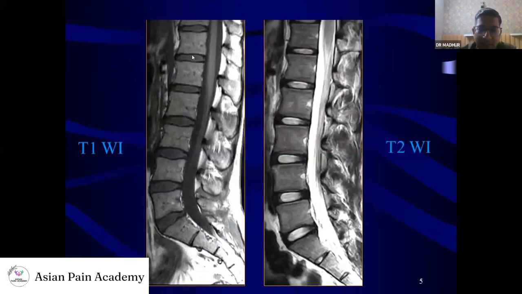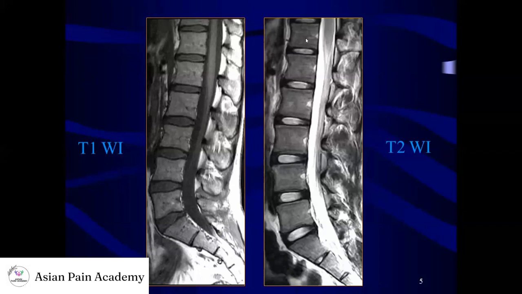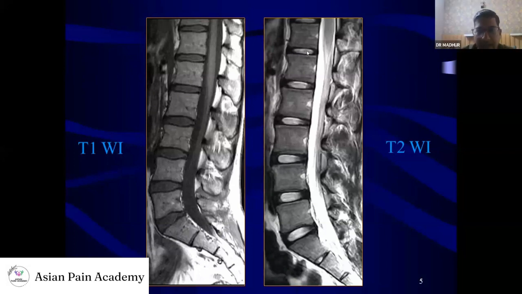First of all, we will start with the sagittal planes. This is a sagittal T1 weighted image, and this is a sagittal T2 weighted image. Whenever you see an MRI LS spine, what are the things you should look for in the sagittal images? Just like an X-ray, first you need to see the vertebral body height. You can see this square-shaped vertebra, which is slightly concave anteriorly. The vertebral body heights are symmetrical, and in between the vertebrae you can see the intervertebral disc. You can see that the intervertebral disc height is normal and symmetrical at all levels, and also the central hyperintensity on T2 weighted images, which is considered a normal nucleus pulposus. So first vertebral body height, second intervertebral disc height and its signal, then the other thing.